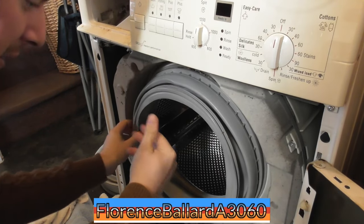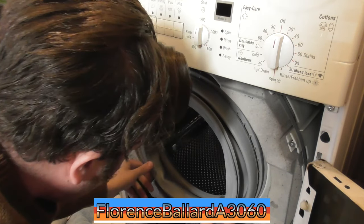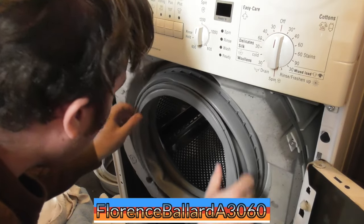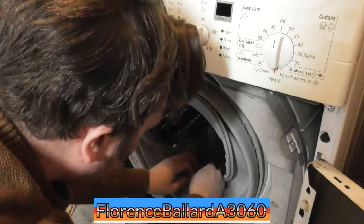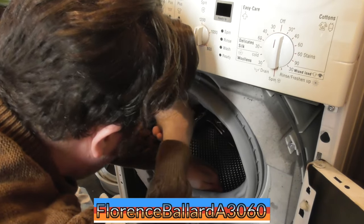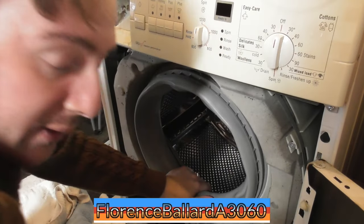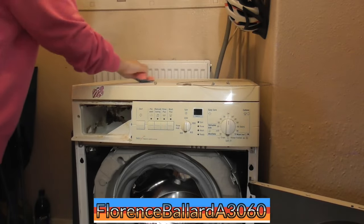Yes, yes. Bosch, nil, me, one. All right, nice and tight. All right, fold that in now, out of the way, we can put the front panel back on. I've also given the front panel a clean as well. Yeah, look at that. There you go.